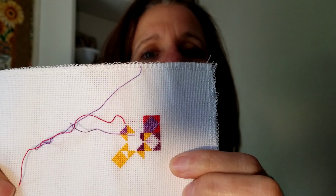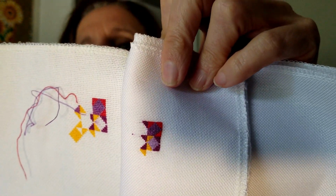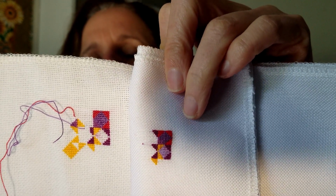So I switched back. My other option was some 22 count Hardanger, which I had a piece of. That's highly unusual. So that's where that's at. Now, let me see if I can fold it better and you can see them side by side. There you go. Look at the difference. 22, 32. Teeny, teeny, tiny for the 32 count. And I love the size, but did not enjoy stitching it with DMC. I felt like the DMC threads were just a little too thick. But I am enjoying this. This is so much fun to do. And it is a full coverage piece, so looking forward to working some more on that.